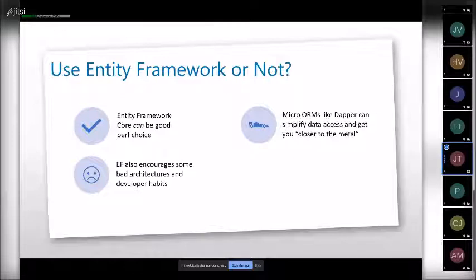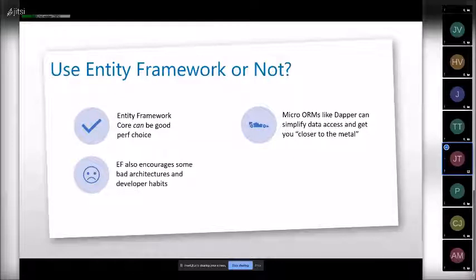And so for years, Entity Framework has really struggled to be as performant as micro ORMs like Dapper. And I'm happy to say that the Entity Framework Core team now is paying a lot of attention to that. They're trying to get their performance down to be comparable to Dapper, and they're getting much closer to that.